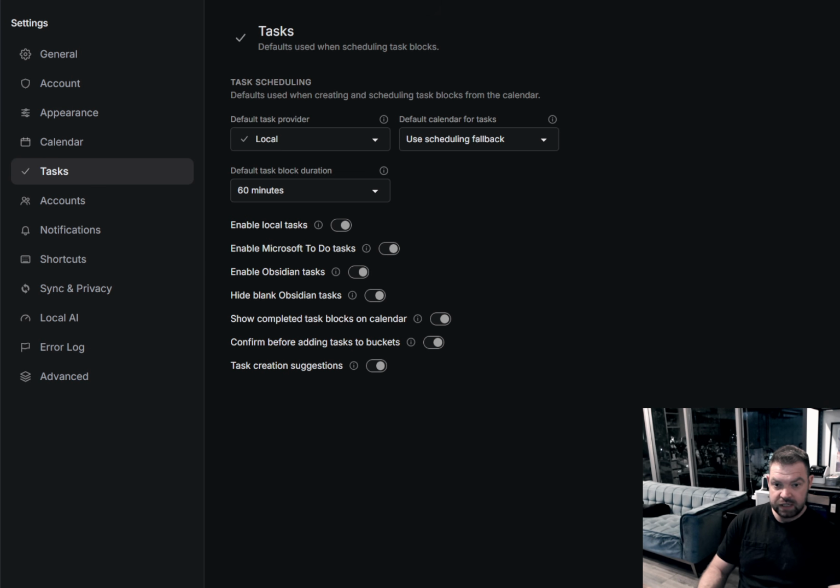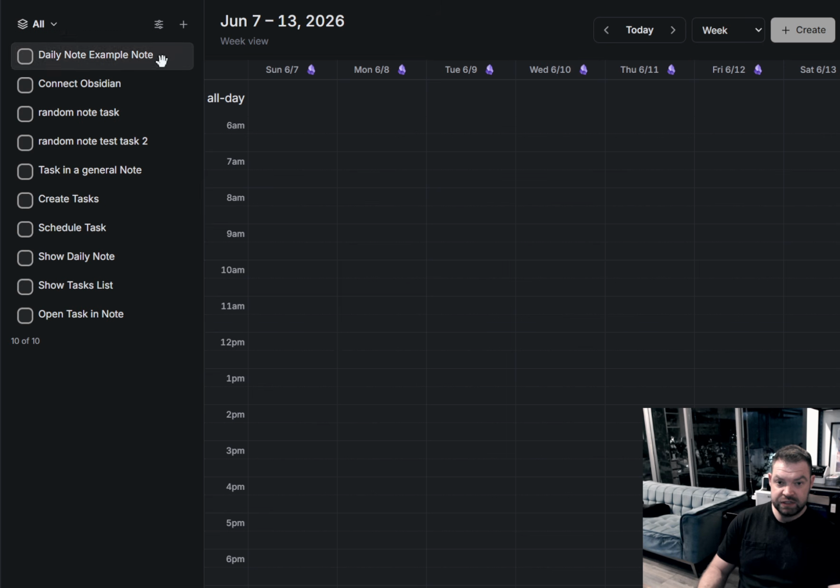So once that's enabled, you can just go over here. You can see your task list. In your task list, you'll have all, and then you can also sort by tag. So you give a task a tag, you can sort it this way. We are going to add a feature in the future that will have daily notes, so you can select only daily notes and then start going through them, say daily, weekly, but we haven't fully figured that out yet.